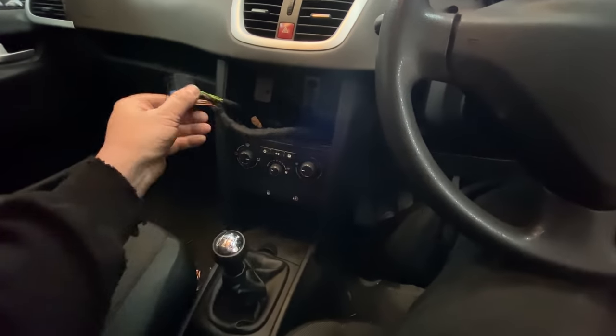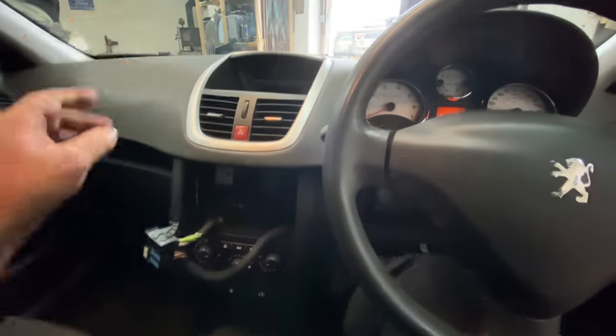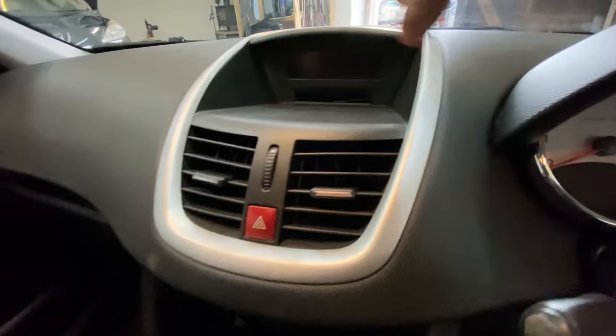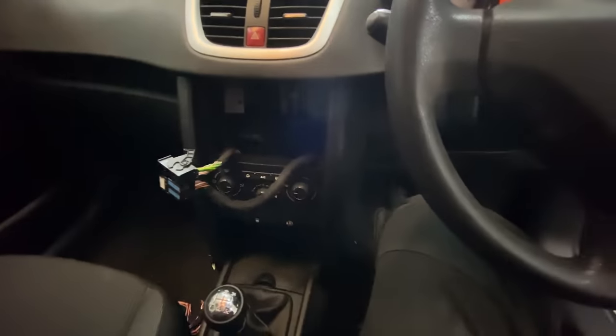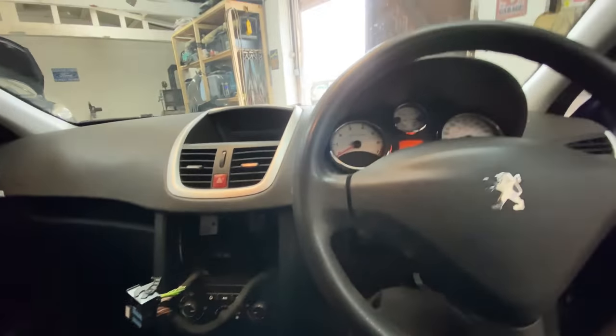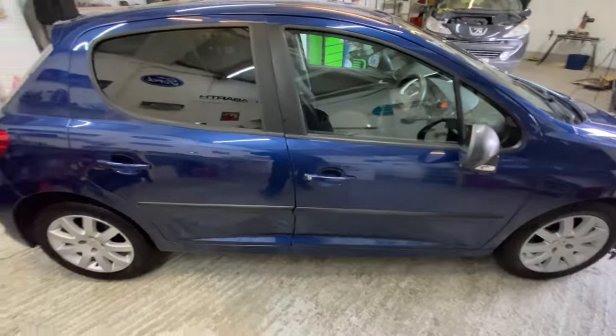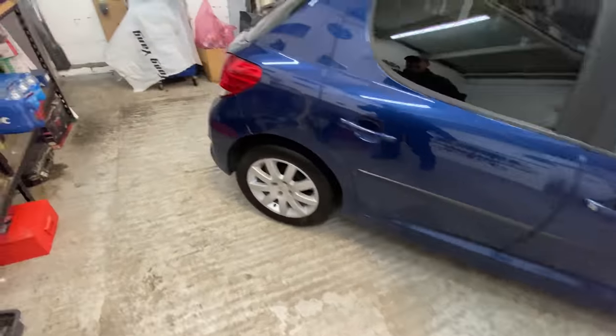We obviously got some issues inside with the stereo. We still need to sort the stereo out. So that's that. Also, see this dash thing here? You see inside there? It's all caved in and pushed in. I don't know if you can see it like that. You see it's all pushed in. So I'm going to have to remove this whole centerpiece here, get to the back of it, repair that, put it back together. So that's another job we've got to do. But now I've cleaned it, I feel better now I've cleaned it.